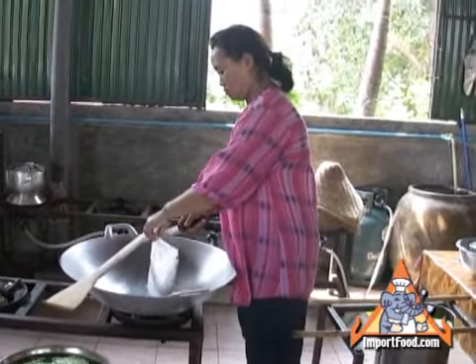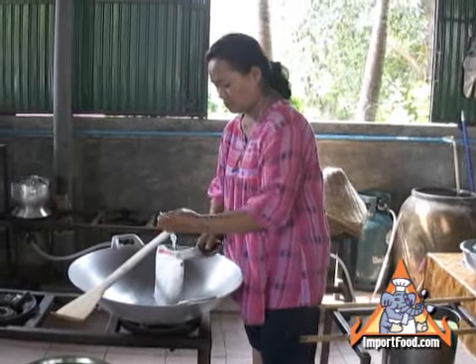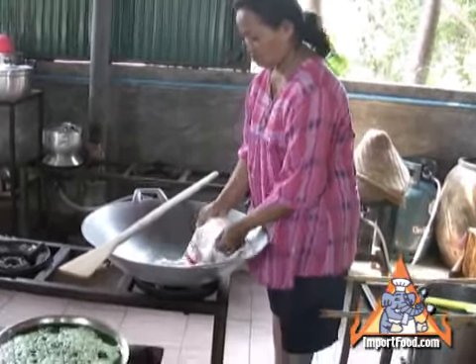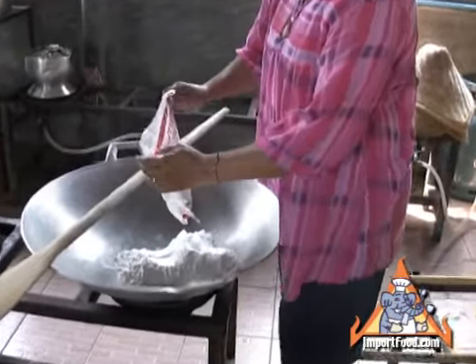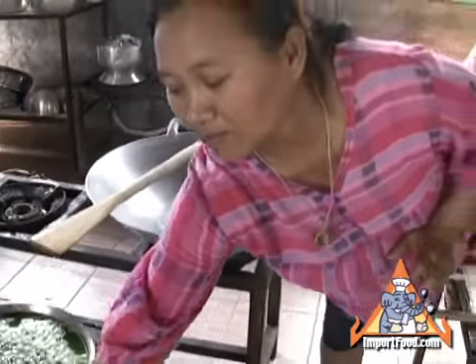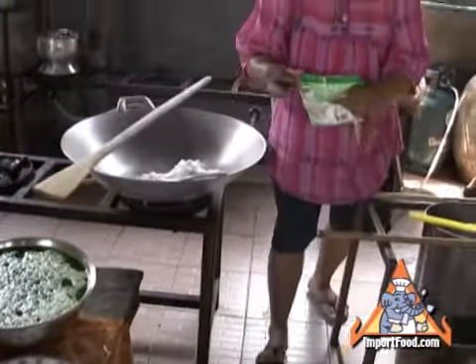That is the kiwi knife, the classic knife from Thailand used by so many cooks. She starts by adding the rice flour into the medium hot wok. It's not hot yet, but she won't turn the heat up very high — it keeps the heat nice and low. You don't want to burn it.